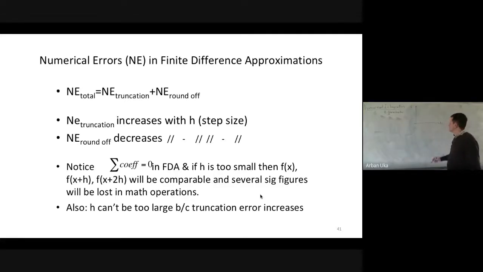Now, let's see from here. We know that if we make h smaller, the error should decrease, okay? So we should get something like this. This is what truncation does. Truncation means that we cut out a part. So you have a mountain, you truncate the top part, you take off the top part, we are truncating it. This is the truncation error. Now we have another error, which goes like this, which is the precision error.